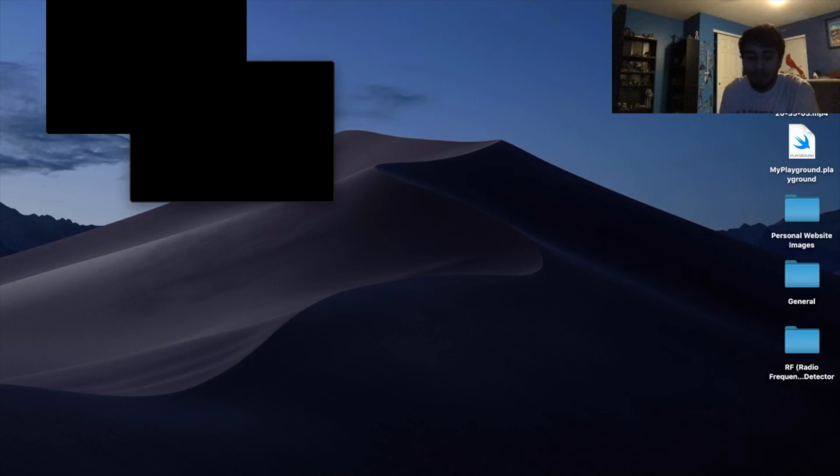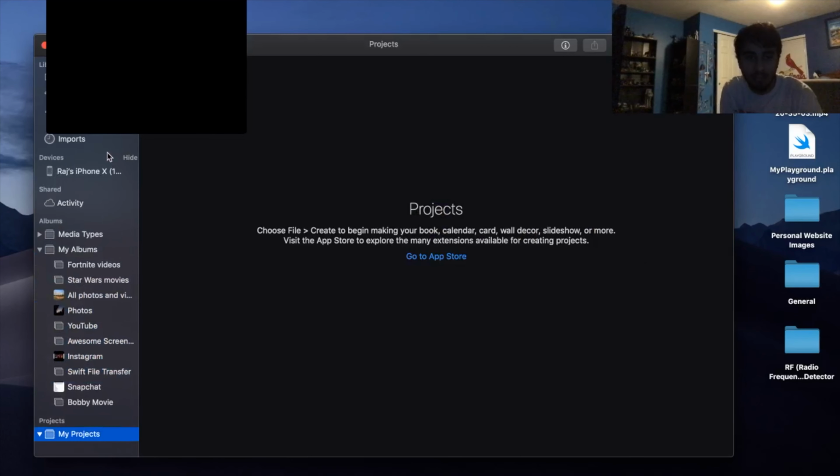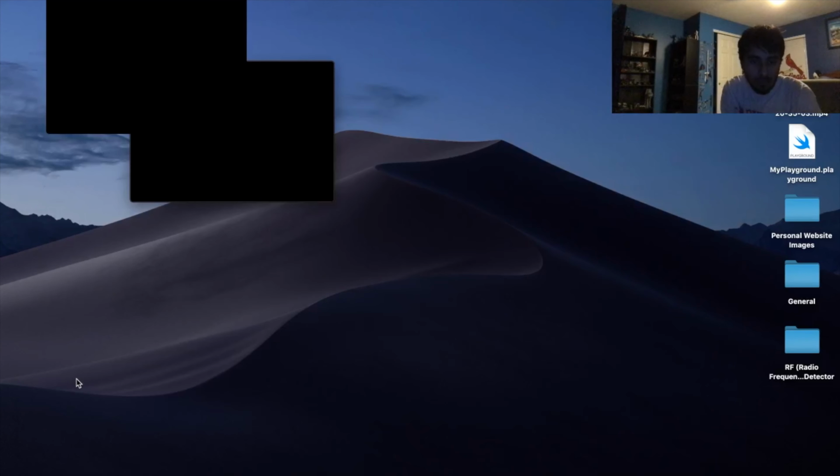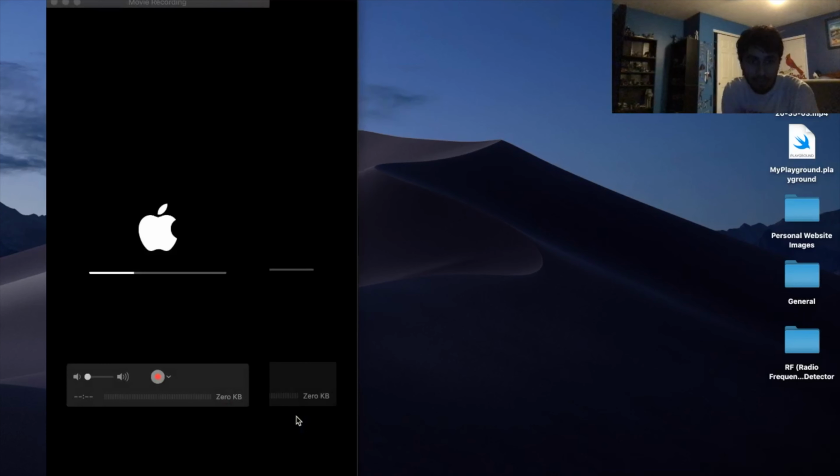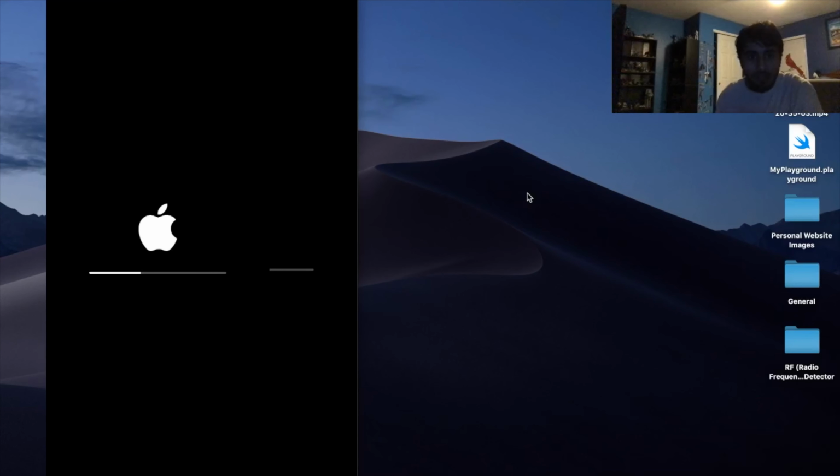But anyways, going back on topic here, the phone is rebooting, as you guys may or may not be able to see there. Sorry if you can't see. It is just going through its second stage of the progress bar here, which usually goes by quickly. And here we go. Looks like everything is booting up again, because that's the first sign right there, the Photos app opening. Now the screen is back online, and that signifies that it is just about there. It's about halfway, so we just have to wait for it at this point.